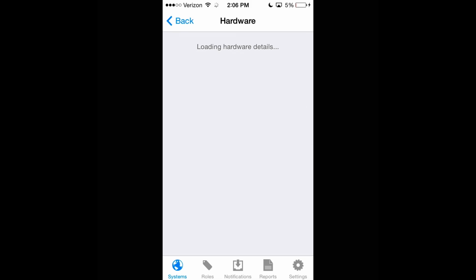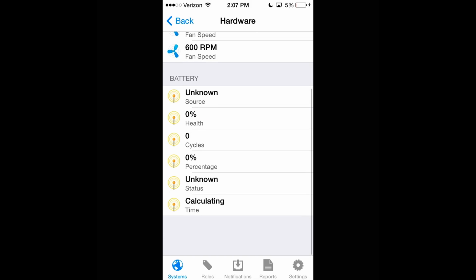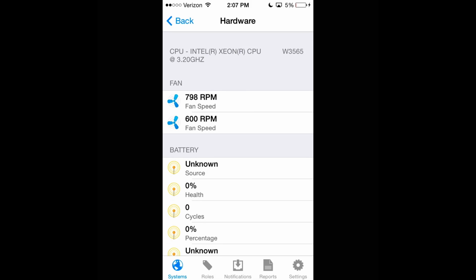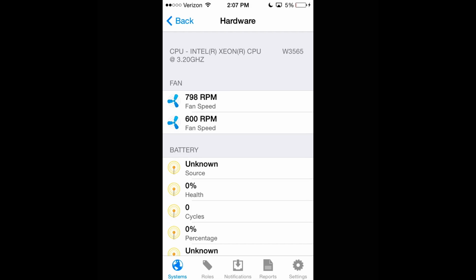It does not show temperature for some reason. I'm not sure why, unless it just doesn't have access to that on a Mac like it does on a Windows computer. But you can view the 2 fan speeds. Like I said, I'm not sure why only 2 are showing up, and I'm not sure what 2 fans that is. Doesn't tell you. If you were using a laptop, it would show battery information, cycles and health of the battery, but it's a Mac Pro with the desktop. There's no battery in it or anything like that. So there's no battery information. It just shows unknown and zeros.